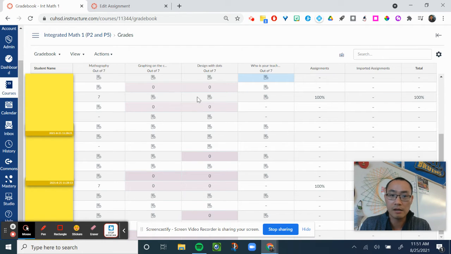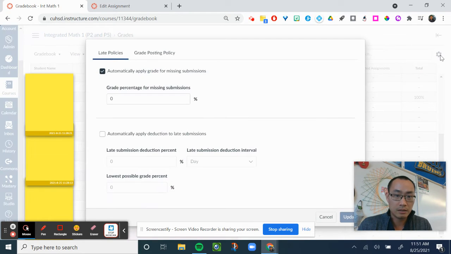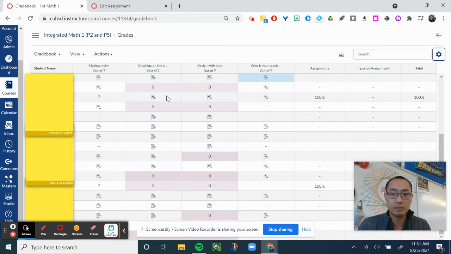And if you want to set a 0, so for example, I have zeros here, that means that the students did not turn that in or it's late. In the past, we've all agreed that a 0 means that it's late, but the student can still make that up. So the way to set that up is if you click over here in the gear. I don't know why, but I think the default is 100%. So if it's missing or if it's late, then I want to give it a 0. That way students know that they need to make that up.